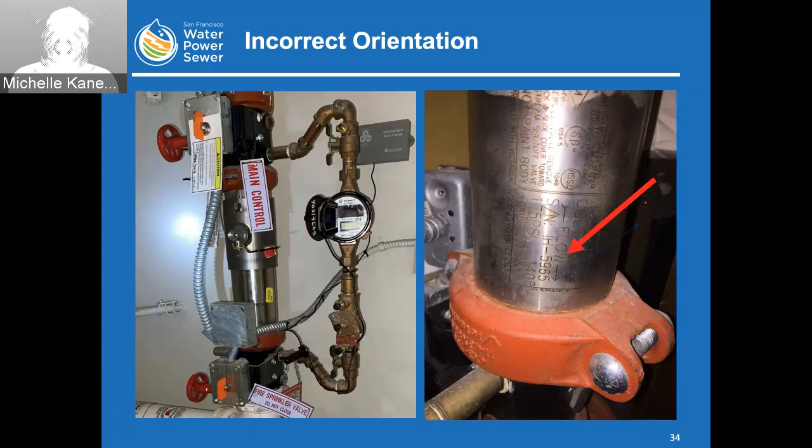and vertical up positions. However, this is a photo of that assembly, the Colt 300, in a vertical down position. If you can see on the right hand side, the water flow is down, which is incorrect. The water flow is only approved in the vertical up position, or if this assembly was in the horizontal position. So please note that this is unapproved. This should not be tested, and this should be marked in violation in CCAMs.